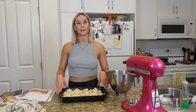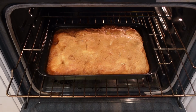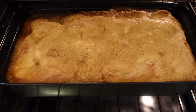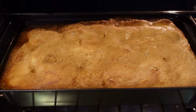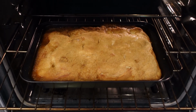So I have my oven set at 400 degrees Fahrenheit, and we're gonna bake it for 35 minutes. All right, it has been about 30 minutes, and the book also said that once the top is nice and golden brown, that it should be ready. So I poked a knife into it, it came out nice and clean. So now it is ready to set out and let it cool.